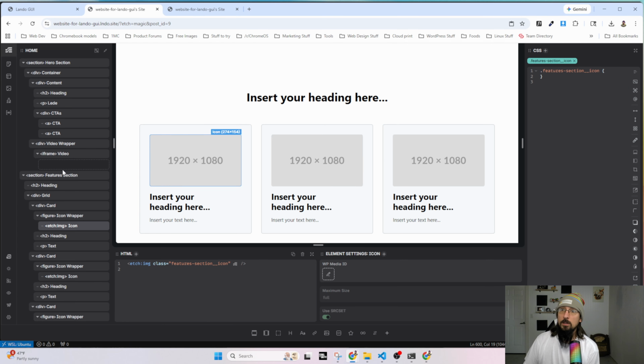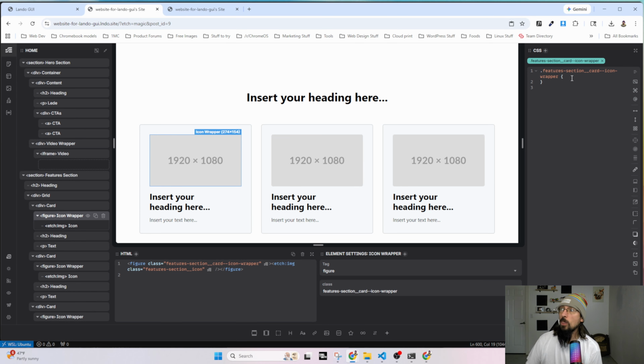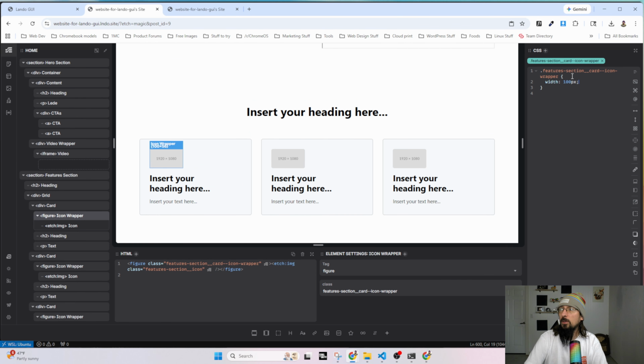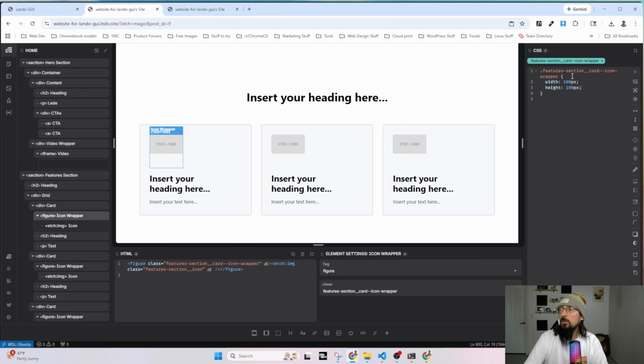This image wrapper, I want to say it looks like it's a width of, let's see, 200 pixels? Nope. 100 pixels. Height 100 pixels. And then you could be lazy and just do that, but I'm not going to.